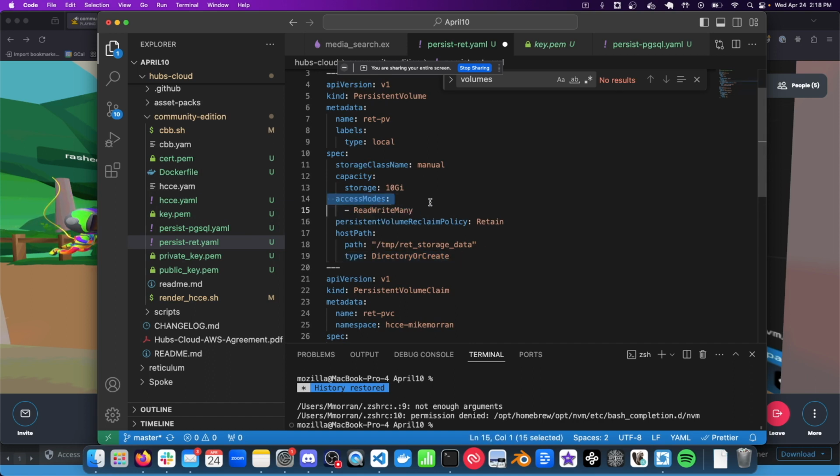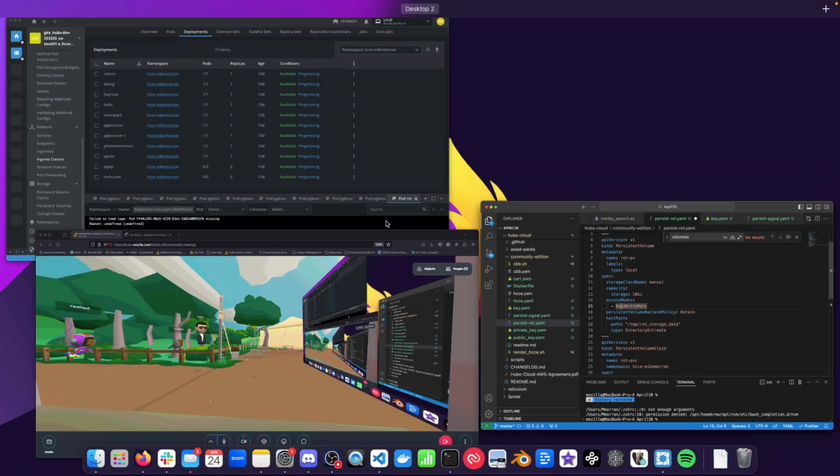I asked Gung about this, and really it comes down to this storage class name and access modes. By default, Google Cloud does not support this read write many access mode if you are just writing your data to your virtual machine, to your node.